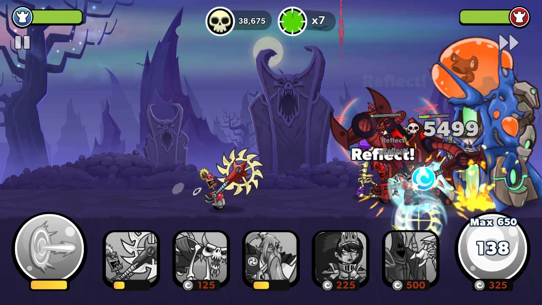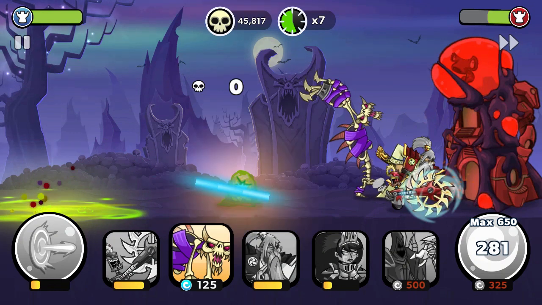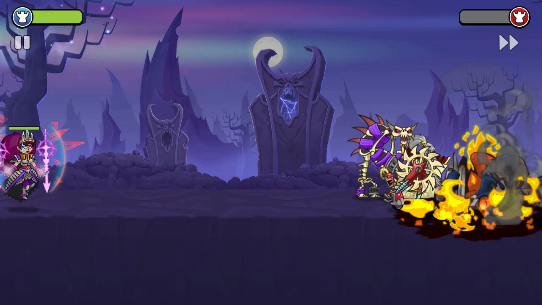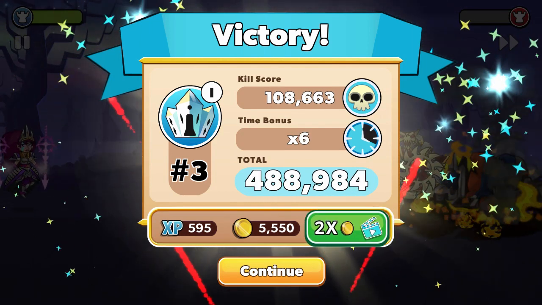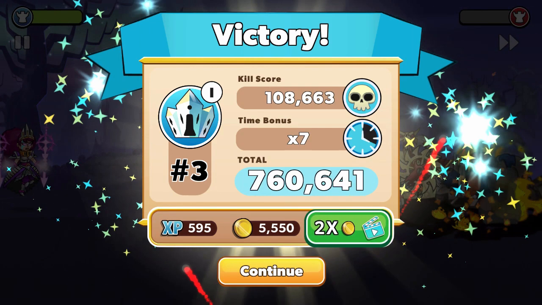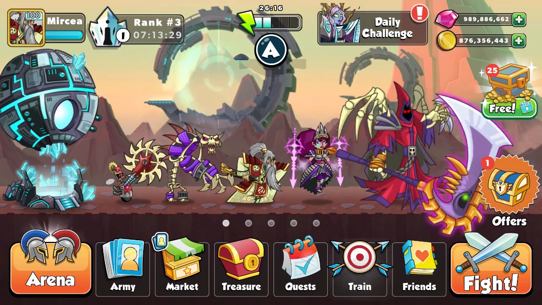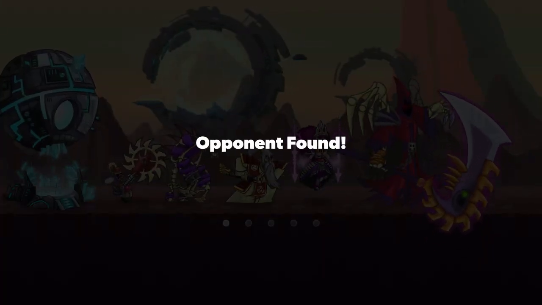Let's get that out. We got some mana. Sentinel Orb, we got some points. Mage Knight. One Warden, and that's it. 760k, more points than the second game. That's very sweet. Let's play the fourth game. Let's have some fun and let's see how many points we can get this time, too.